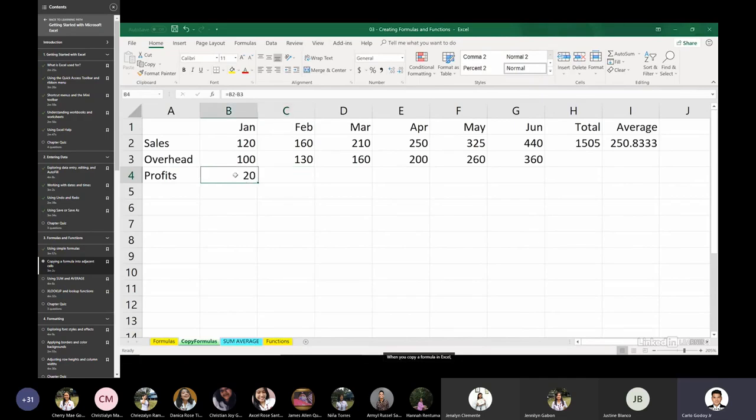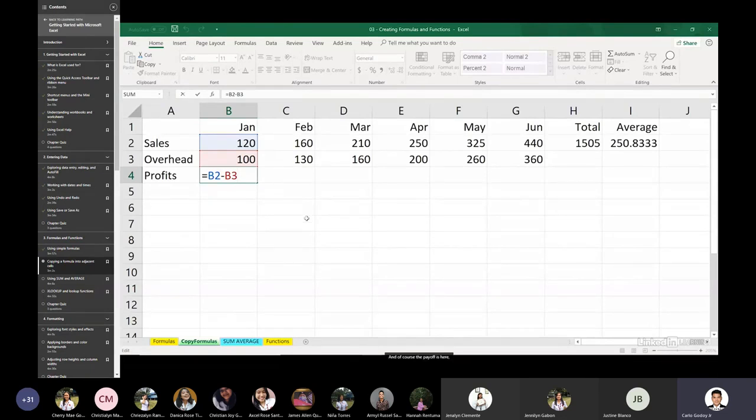When you copy a formula in Excel, the important concept is you're copying a formula relatively. Now, I'm going to double click this again so we can see it larger. This formula refers to content in column B. If we drag it one column into the right, the column references will get adjusted to be column C. And then going to the right, D, E, F, G. When you copy formulas, they get adjusted relatively. Otherwise, you'd simply be repeating the exact same formula.